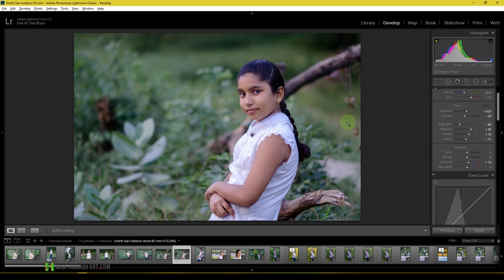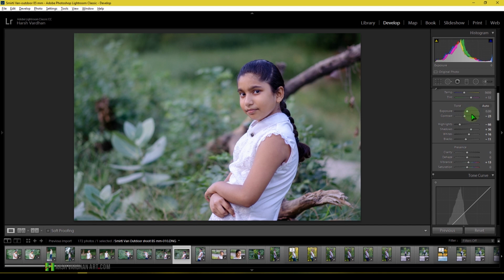As far as the shadow is concerned, it is just fine, but I don't want it to be that dark. So let me double click it to bring it back to its original position. Now we have more light in it, and if I drag it down a little bit, I think this is also good, but I'll go for the brighter one.